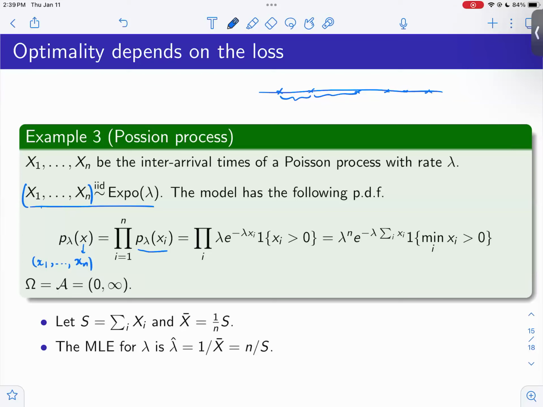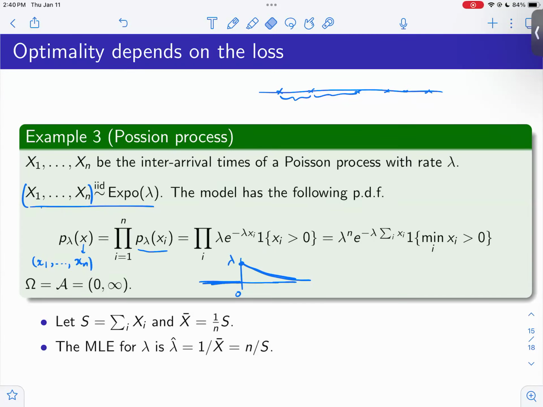known. It's just the density of an exponential random variable, which looks like this. And I add this indicator here to make sure that things are zero where needed. So the density of an exponential random variable, if you look at it as a function on R, is going to be zero for the negative values, and then jumps to lambda and then drops at the rate lambda. So that's the density. So that's where this comes in. So I'm putting it here. If my underlying measure is the Lebesgue, it has mass everywhere. I just want to make sure that the density is zero where the x's are negative.